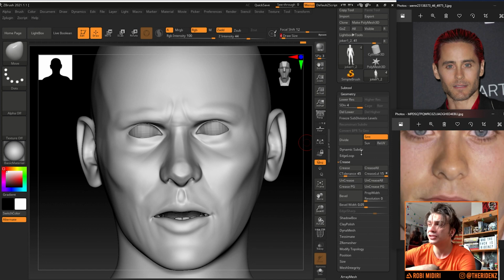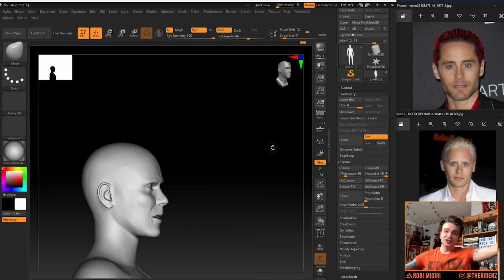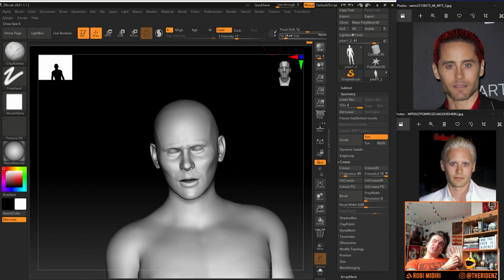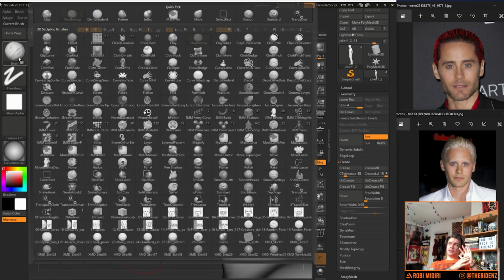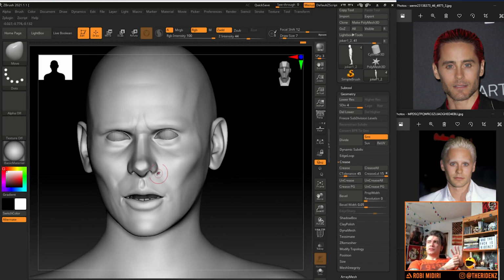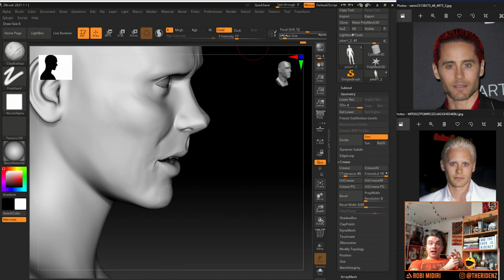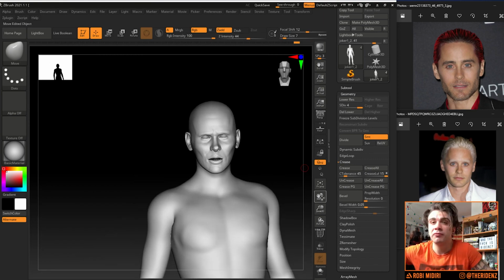I want to say that this is my kind of workflow for creating characters. There are dozens of different workflows out there. This is a workflow that I'm happy with, but there are tons of different ones, so everyone has their own workflow, and I hope mine can be helpful for anyone.